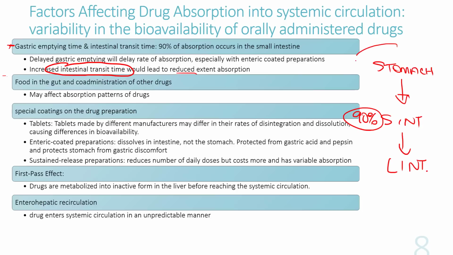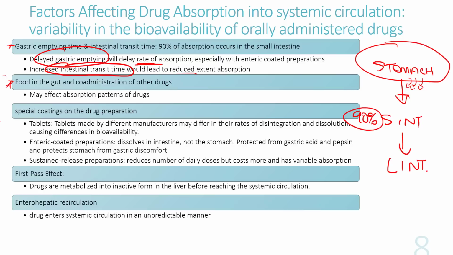The other thing is that food in the stomach acts as a reservoir, and it releases nutrients and drugs, the contents of the stomach, into the small intestine at a very slow rate. Now, if gastric emptying is even slower than normal, drugs will move slowly from the stomach to the small intestine, and so it will delay the rate of absorption. Not necessarily the extent of absorption, but it will delay how quickly the drug will work, because the drug needs to be absorbed mainly from the small intestine in order to work. The second factor that might affect bioavailability is the types and amounts of food found in the gut, and also whether the drug is co-administered with other drugs, right? So it might affect the absorption pattern of drugs.